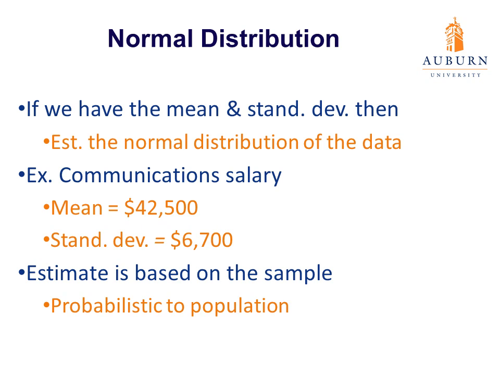Now again, it's an estimate. It's not exactly what it is in the population. And so our estimate is what we call probabilistic to the population. So statistics is based on probability, and so when we estimate this normal distribution, there's a chance that it's not normally distributed. So it's probabilistic. Chances are when we make this model that it is close enough to normal distribution, but we don't know that for sure, and so it's what we call probabilistic. There's a chance that it's not normally distributed.